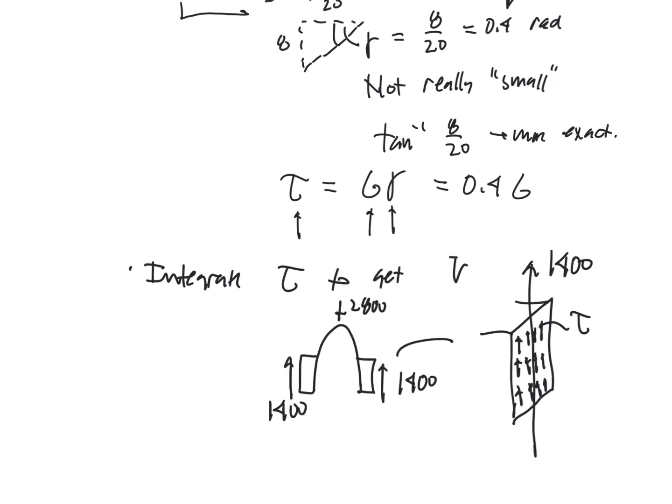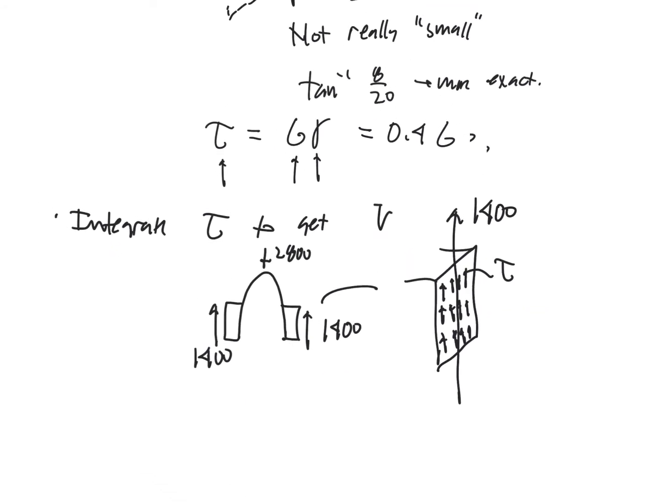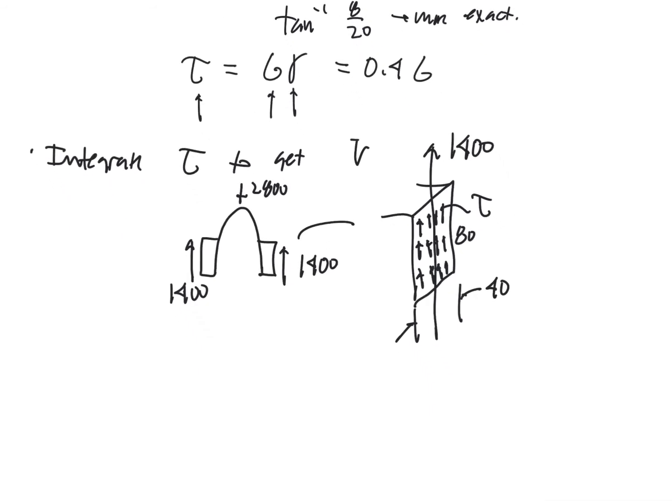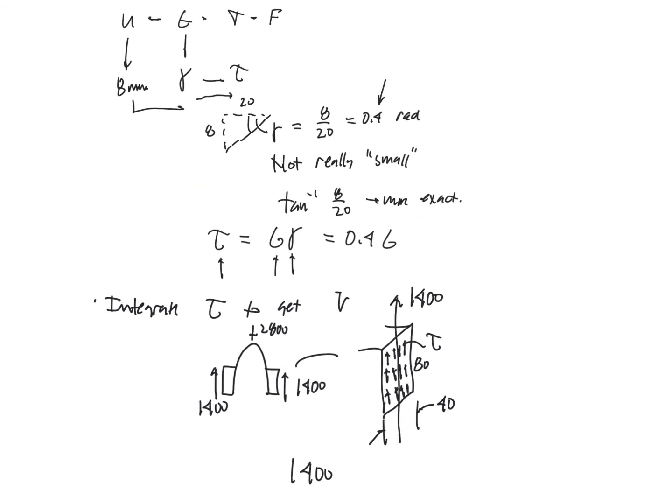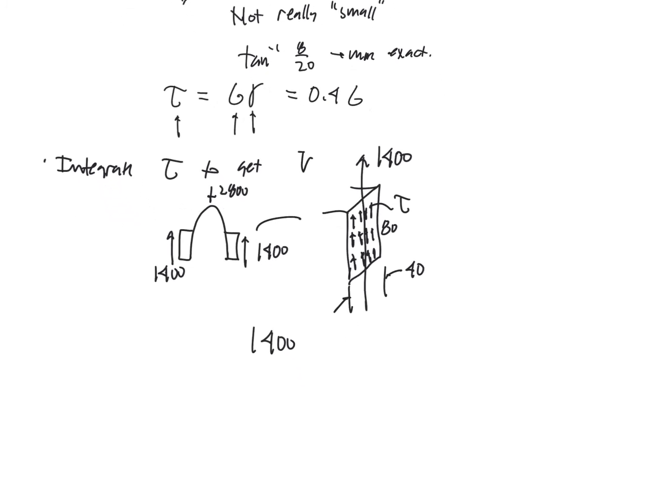There's a field of arrows acting on that face that's going up because that has to integrate to resist the applied load. So that is the tau and that's integrating to give us 1400. So now we can just use, so we've got that guy there. So now all we need to realize is that we've got to get the dimensions right. Remember this is the 80 and then this distance is the 40, that's the 40 millimeters that we had earlier. So now we can say that to get the 1400, and by the way now we're on this step, we're integrating the shear stress to get the shear force.